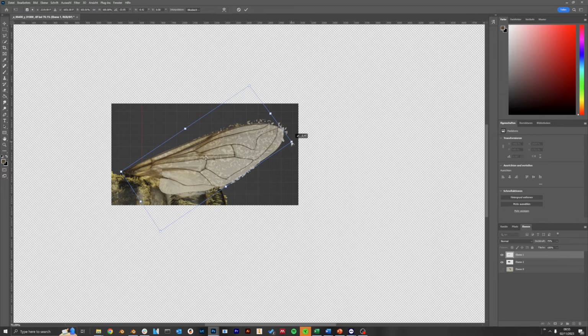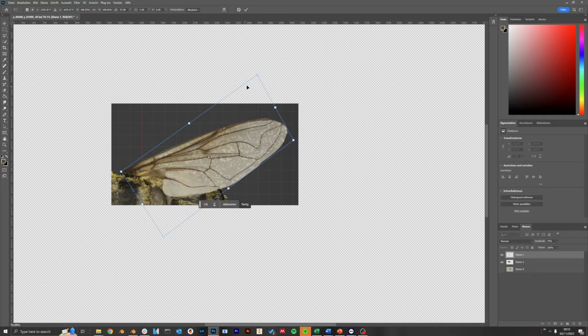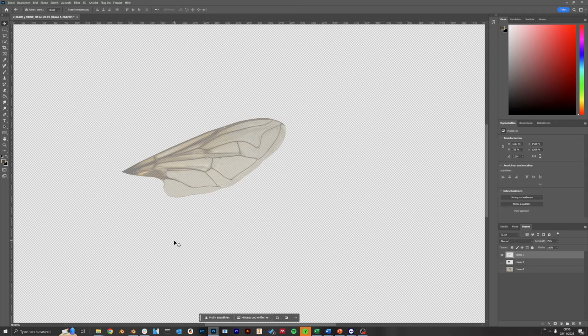And now I'm going to use these handles to basically drag this into roughly the right shape that we have without applying any deformation that isn't in the actual model. And without too much faff, this is now our reconstructed wing.